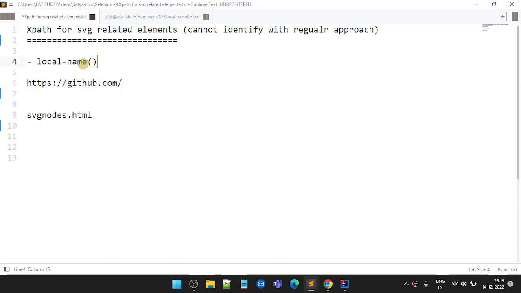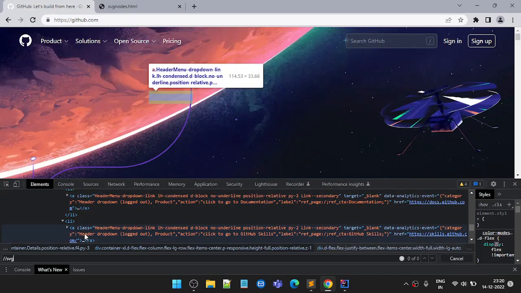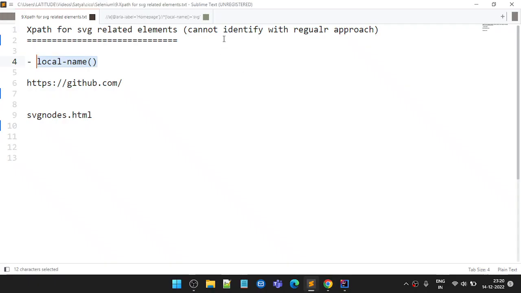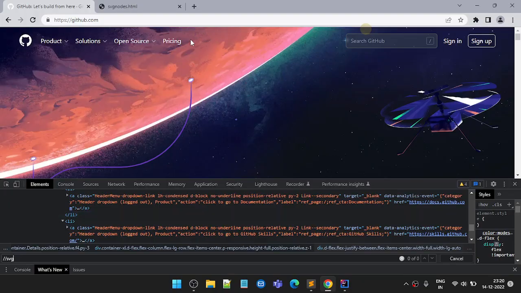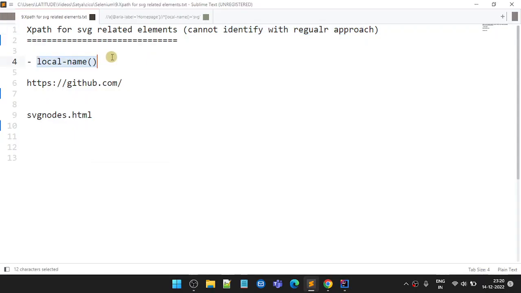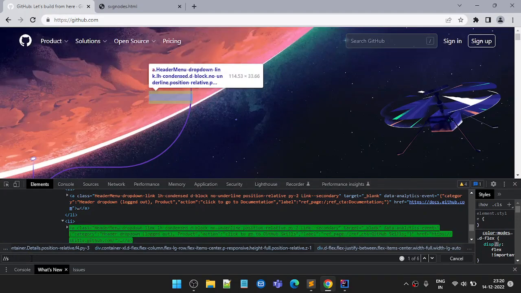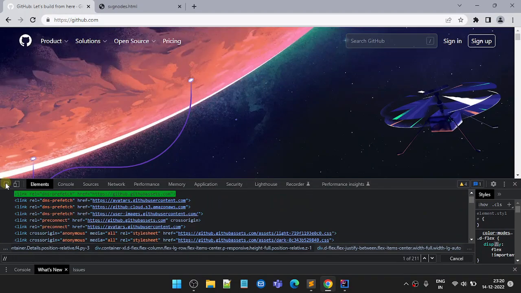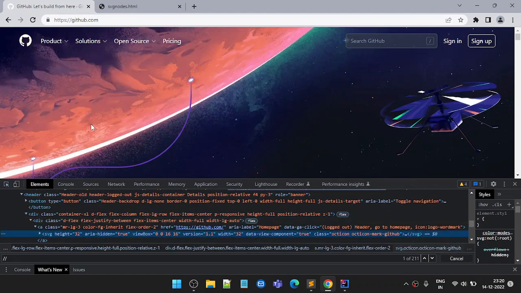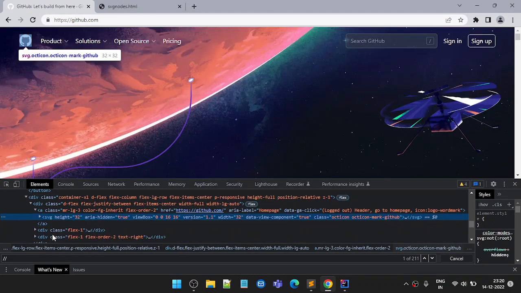We'll be using one function, that is local-name. If it is SVG, or for that matter any element you see in the UI, and you are not able to identify it with the regular approach, you can use this function local-name. Let's see this. Let's inspect this first. This is SVG.